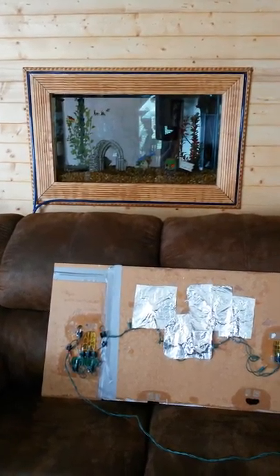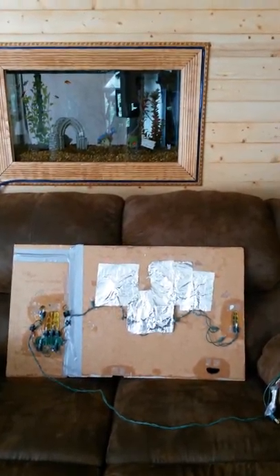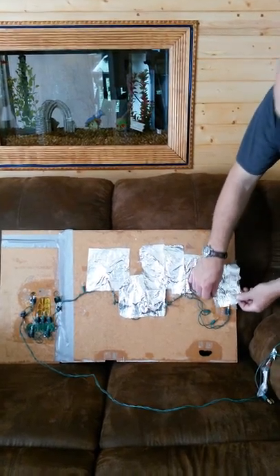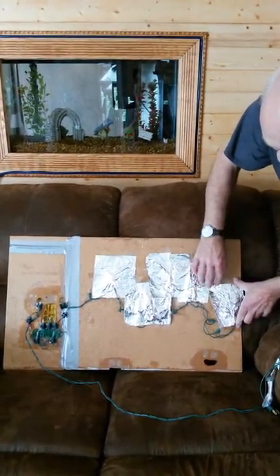Now we will be going behind. We will show you a piece of foil that we have done — to go on a window here that we've cut — so you can see how we've done it. I've got tape on mine. I just tape it because sometimes I change the lights.